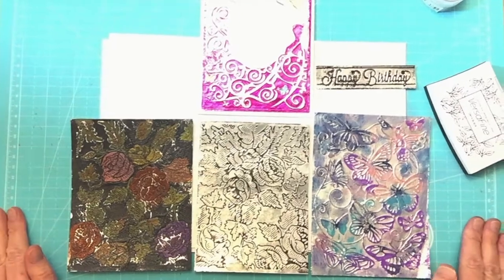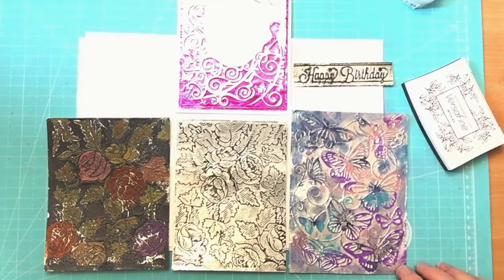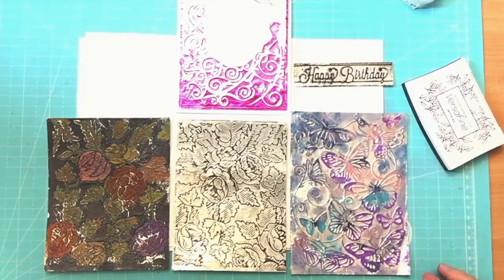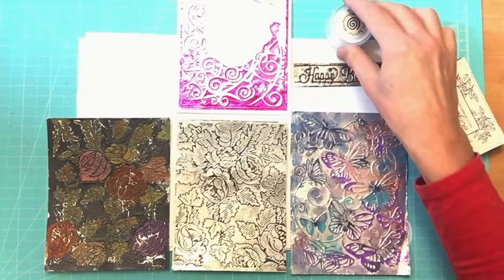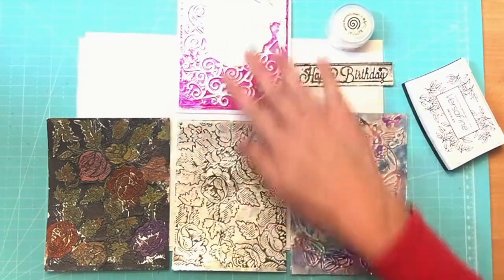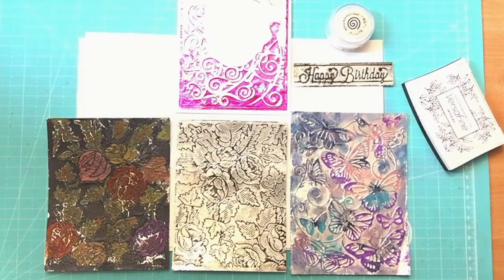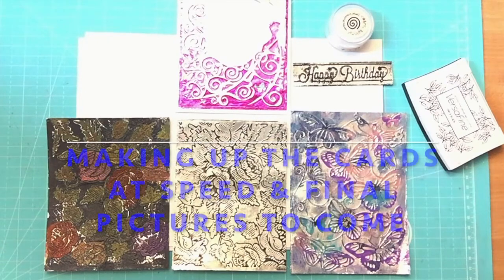So hopefully you have picked up some tips today, and it's something that you will go ahead and try. So easy, any embossing folder, any of the medium, any of the inks you've got, as long as you've got some clear embossing powder, you can seal your inks in. If you've got alcohol ink pens, then you don't need anything to seal that in at all. You just let it dry, and there is just nothing coming off there whatsoever.